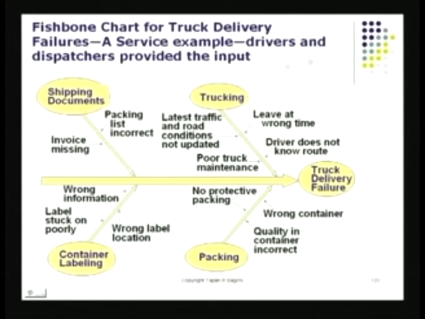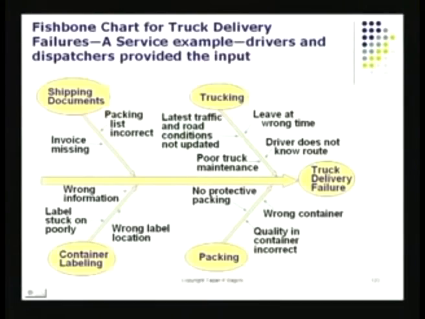Notice here, drivers and dispatchers provided the input, and people were able to generate this. This would be the start. What I've got here as the cause and effect diagram is the start of solving the problem. This by itself is not a solution. It might lead to a solution. But what we are pointing out is that this is a brainstorming tool. You basically speculate about possible causes.